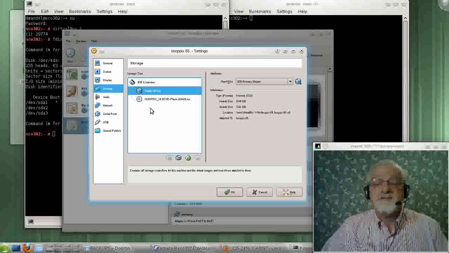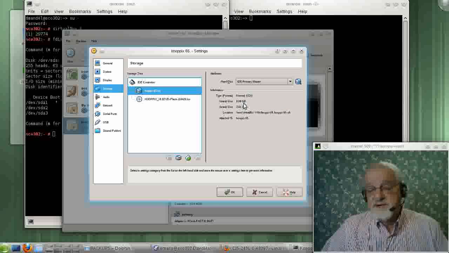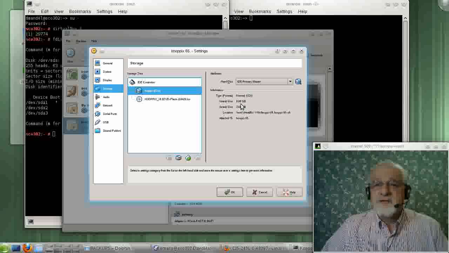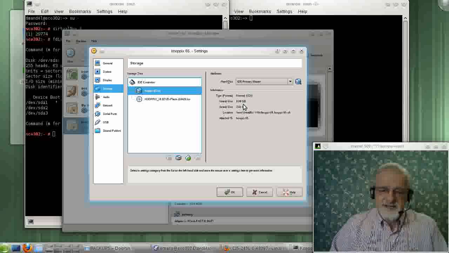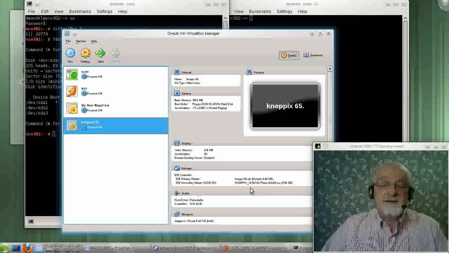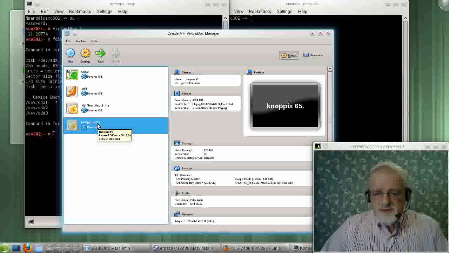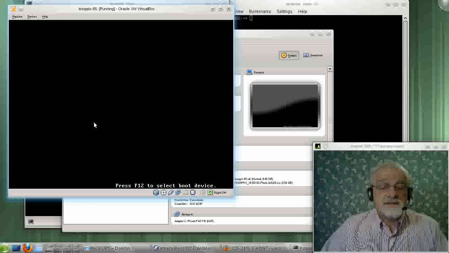I also have a hard drive configured here, which is only an 8 gigabyte hard drive, because I'm really not using the hard drive much. And I went in, I booted Knoppix, and I used the command mkfs.ntfs to format that hard drive as a Windows NTFS hard drive. I normally would make that a Linux hard drive, but I wanted to prove that all of this works on a Windows disk, so I made it a Windows hard drive. Okay, so let's boot our system, which will then boot off the ISO image. And it is coming up.